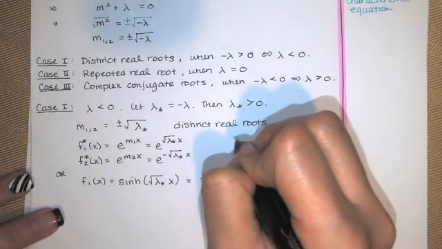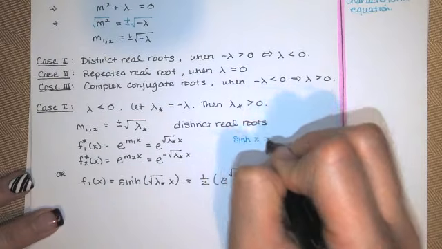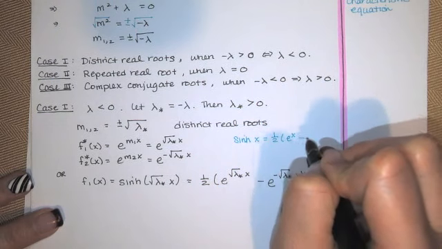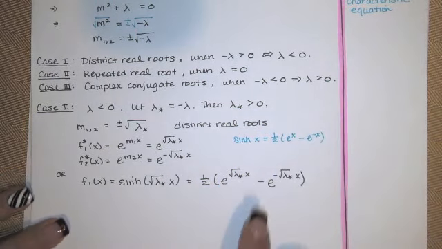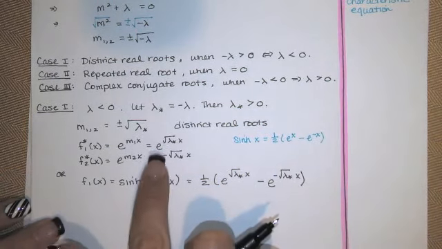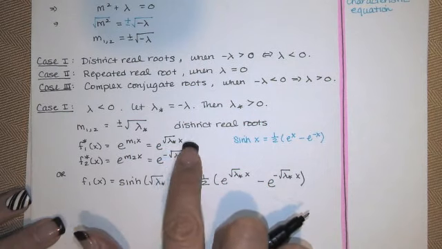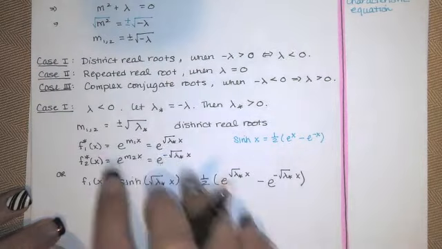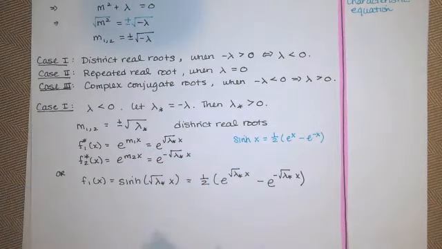And again, that's just using this fact that we've used in many videos already, that the hyperbolic sine of x is e to the x minus e to the negative x times 1/2. So as soon as I see a combination like that, e to a constant times x and e to the same constant times x multiplied by -1, I think, well, I could use those solutions, or it might be more convenient. The computation might be easier if we write everything in terms of our hyperbolic functions. So that's what I'm choosing to do here.